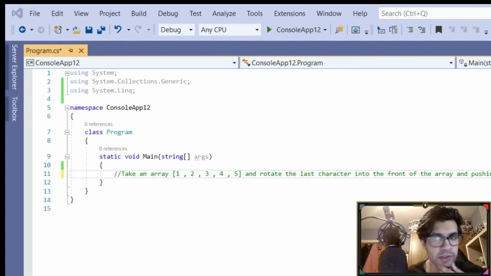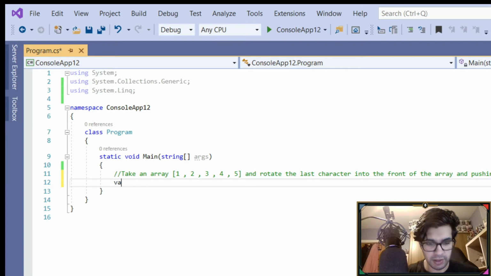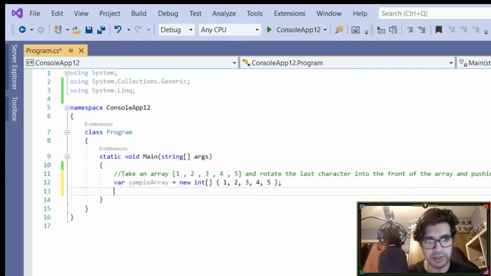So what we're going to do, just to get started, is create ourselves a sample array. Var sample array, and you notice that I am using an IDE this time. I'm using the online web version because we don't have IntelliSense or any of that. So this should make our lives a bit easier because now we've got autocomplete and brackets and everything. So I'm going to keep it simple and just give myself the same array I was using before.